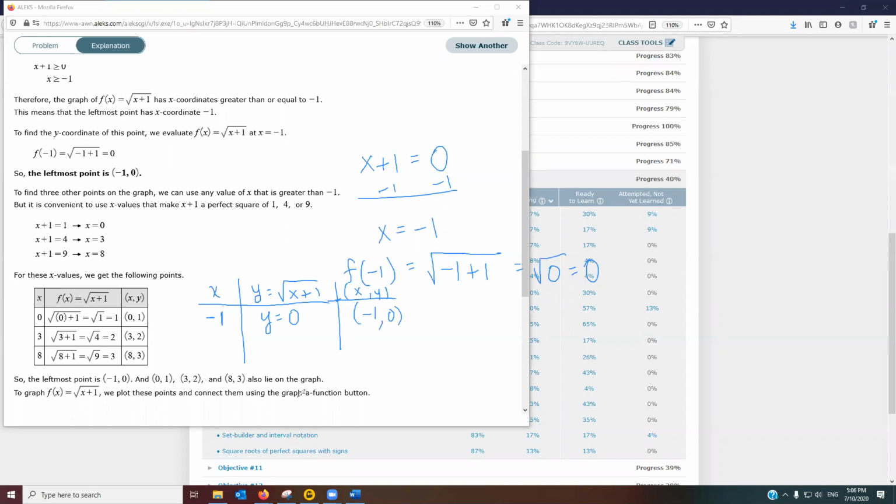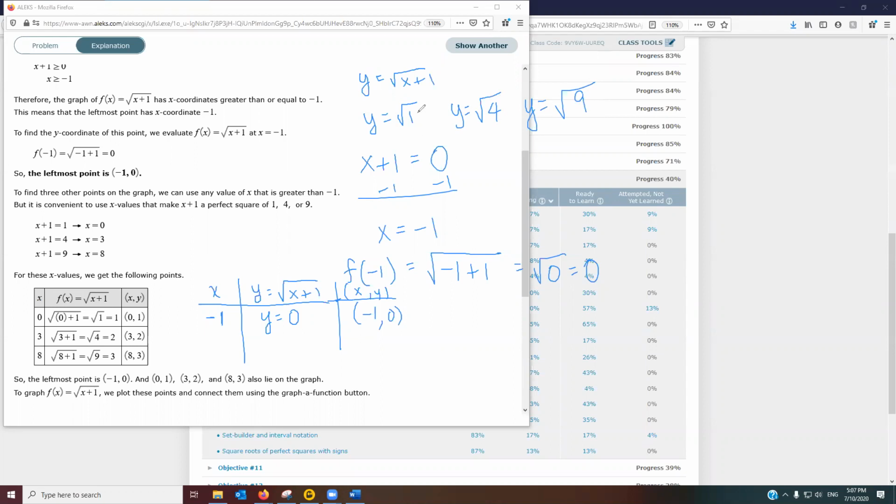All right, well, let me keep going now. What I'd like to do is pick a few other numbers so that when I take the square root, I end up with a perfect square underneath. So what I'd like to work out is things like the square root of 1, the square root of 4, and the square root of 9. Because those are easy square roots to figure out because they give me whole number answers.